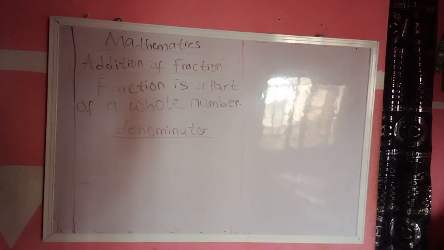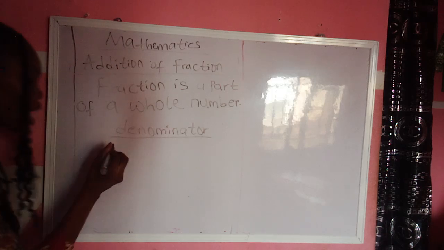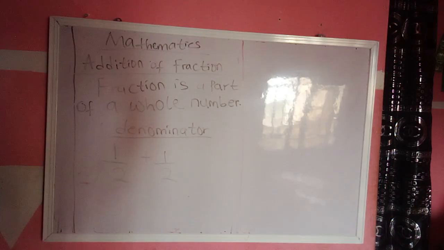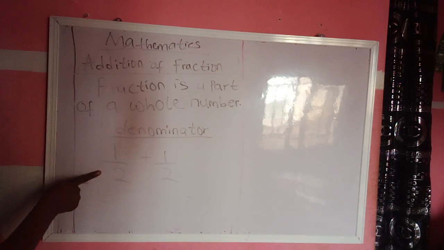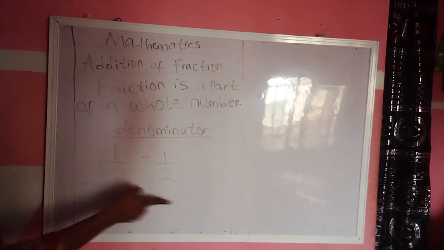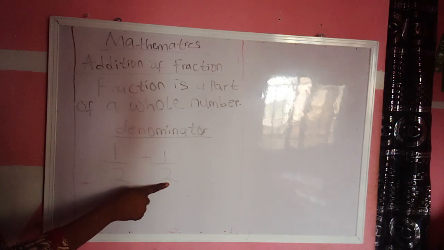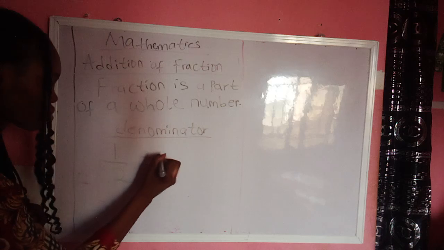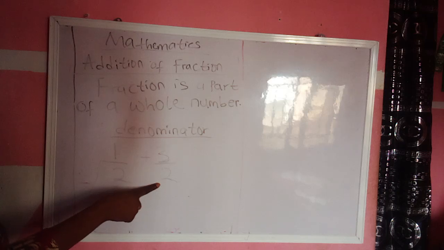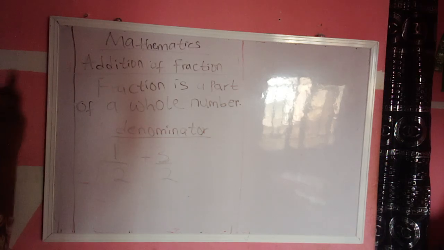Now let's start. Let's just use that example again. We have 1/2 plus 3/2. Now, we said we are going to learn how to add fractions with the same denominator. What is the denominator of this fraction, 1/2? It's 2, right? Good. Because 2 is the one below. What is the denominator of this fraction here? It is 2, right? Sorry, let's write 3/2. What is the denominator of this fraction? It is 2, right? Why? Because 2 is below. So any number below is the denominator.